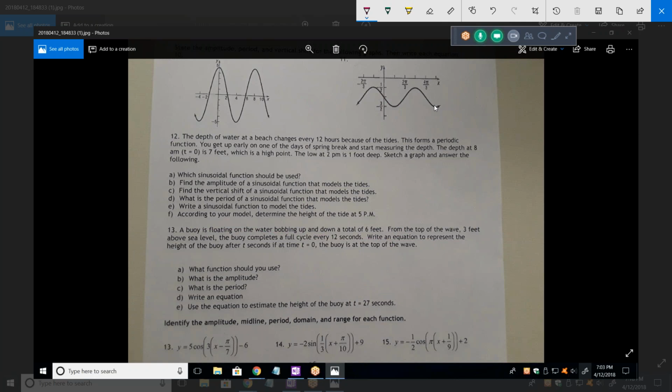All right, this is not going to involve a phase shift either. So for the moment, we can not talk about phase shifts. Even down here, it says identify the amplitude, the midline, the period, the domain, and range. Never mentions phase shift, and yet there's phase shifts everywhere. There's one there, one there, and one there. Interesting. Well, at this point, I'm going to assume you have not learned about phase shift, and that's not part of the problems either.